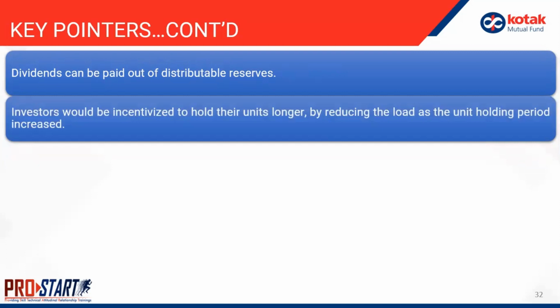Investor would be incentivized to hold their units longer by reducing the load as the unit holding period increases. So investors को incentive दिया जाता है, that is exit load नहीं रहेगा अगर वो 1 साल या 2 साल या 3 साल बाद निकालते हैं, long term के लिए invested रहते हैं, so they would not have to pay any loads.